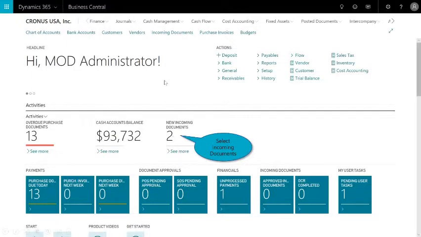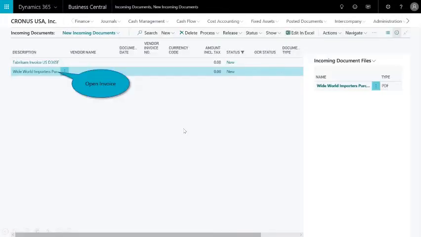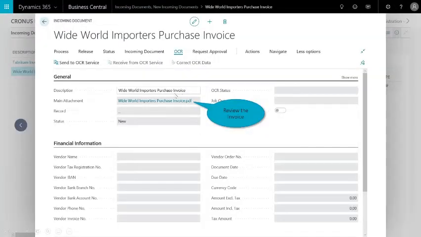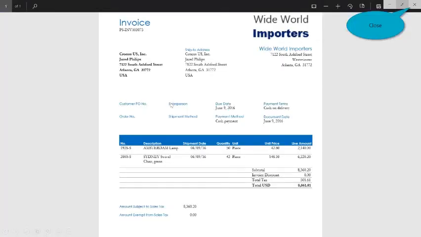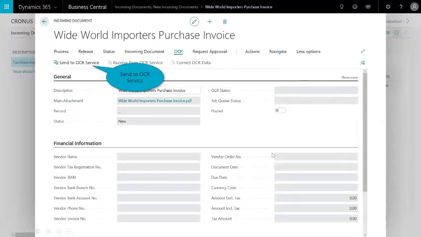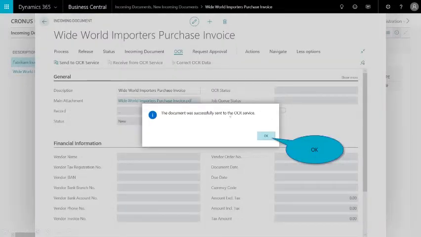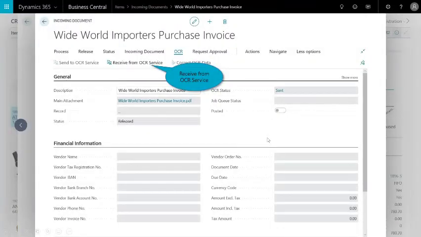You'll see here again in the particular role center I'm logged into, I have this incoming document tile. I'll open this invoice, and again, you see here it's the same as we just saw in Outlook. Close that out. And now if I want to convert that to a purchase invoice, I'll send that over to the OCR service.